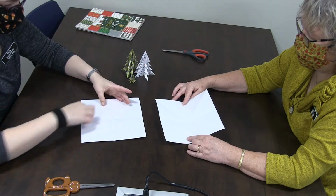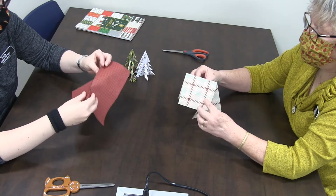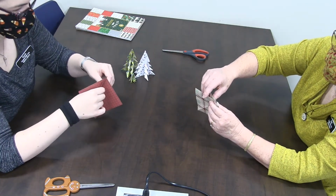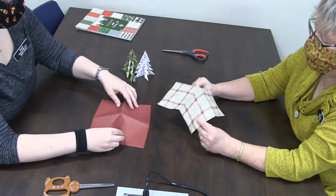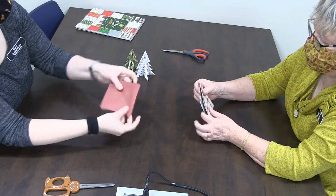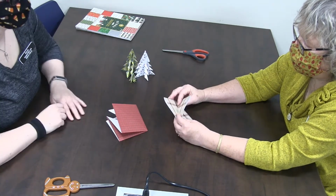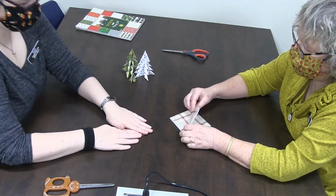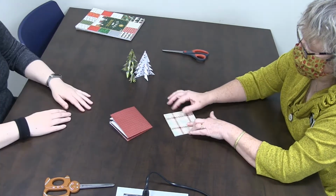Alright, so now you got your whole thing sectioned off. So we're gonna pick it up and flip it over. This is the little bit of difficult part here, but you can kind of manipulate the folds. Pretty much it's all laid out, you grab 2 halves and make it in there, and then you just fold it over so you end up with a rectangle or square kind of diamond piece here. Look, there's 1, 2, 3, and 4. It's good to make sure that the folds aren't on the top.